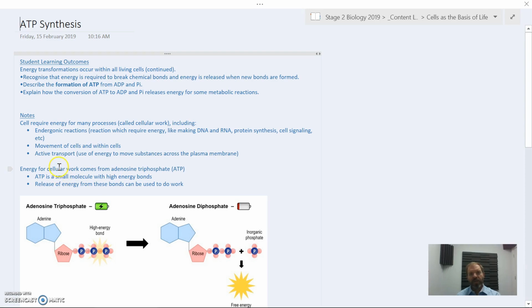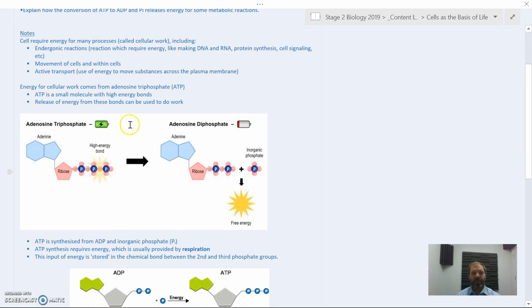So the energy to do those things comes from ATP, and you can think of ATP as a little molecular battery. ATP stands for adenosine triphosphate. So it's an adenosine, just like the A in DNA, the A, T, C's and G's. The adenosine is that nitrogenous base with a ribose on it, and one phosphate would be very similar to what we have as our nucleotides, obviously, with the sugar phosphate. If you add a second and then a third phosphate to that, we get what we call ATP.